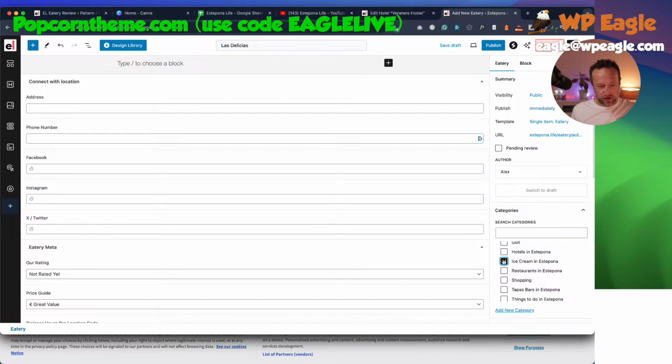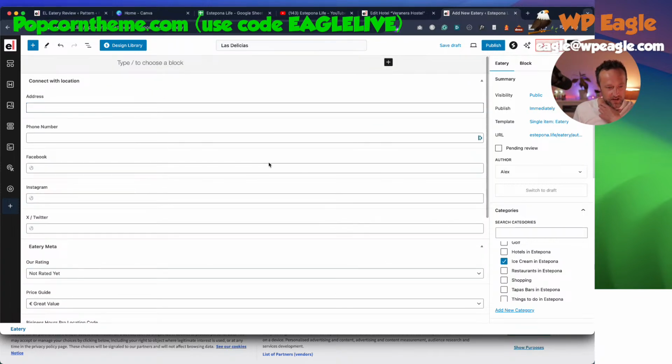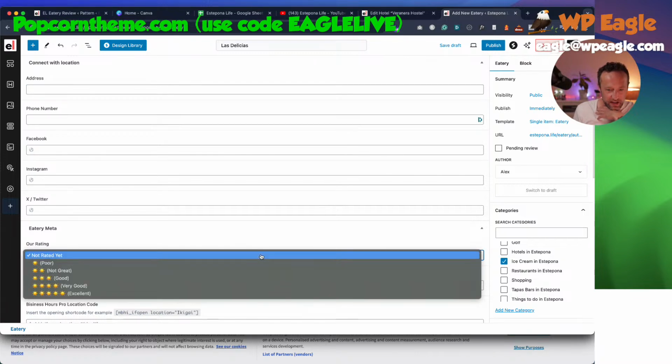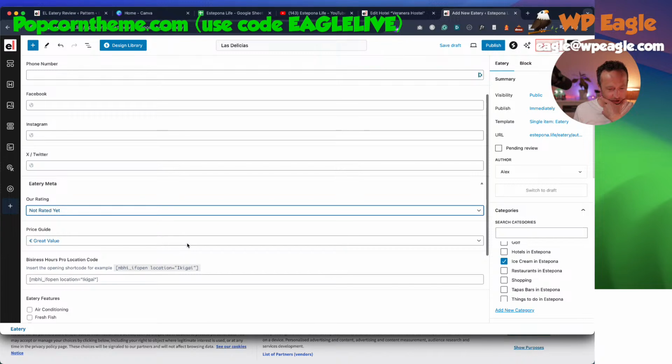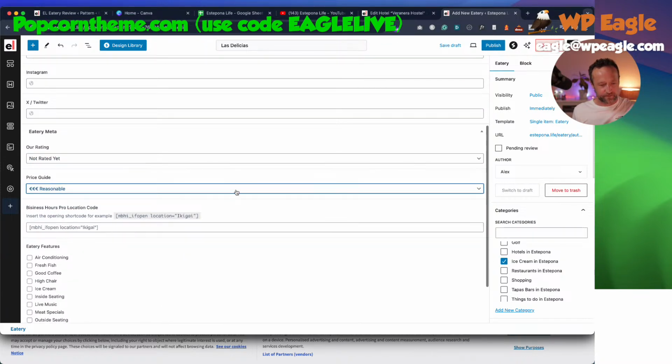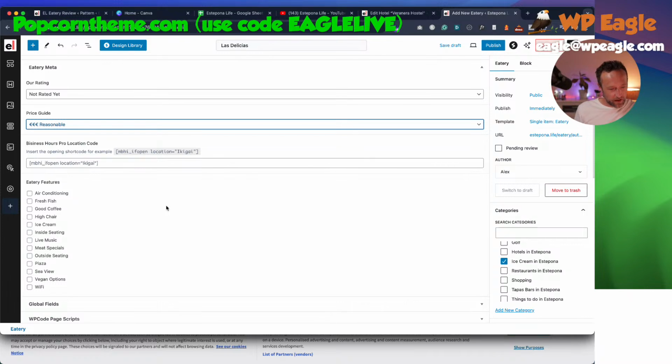Let's get it in a category. Then I can put the address and everything in here. These are the custom fields and custom blocks. Give it a rating. I haven't been here, so I can't really. I think it's pretty good value. Features are ice cream, of course.